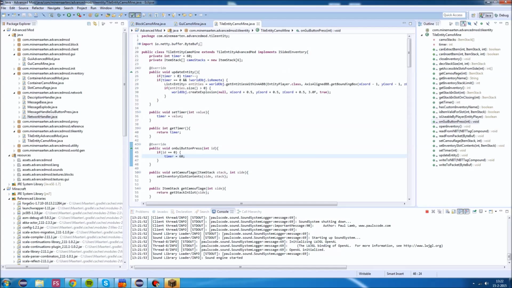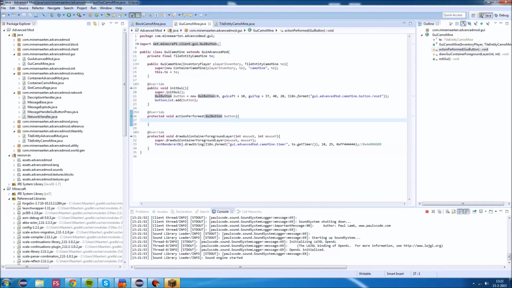And so as soon as on the server a packet is being received saying that the button with ID 0 is pressed, then we are resetting the timer. So on the client we still need to send that packet when that button is being pressed.